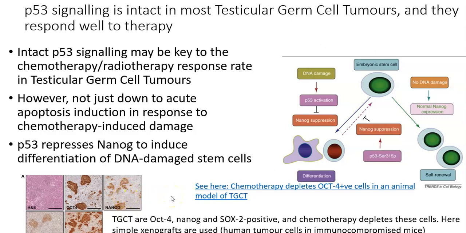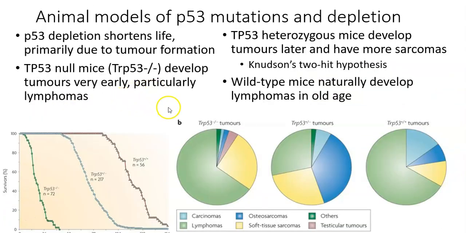Now, it is a general rule that once you get cells that are p53 deficient, they tend to become much more chemotherapy and radiotherapy resistant, because those cells don't respond properly to DNA damage signals, and also potentially normal differentiation pathways are altered. So on the previous slide you saw that p53 deficient null mice have a very short lifespan, and this slide actually extends out that type of experiment much longer.